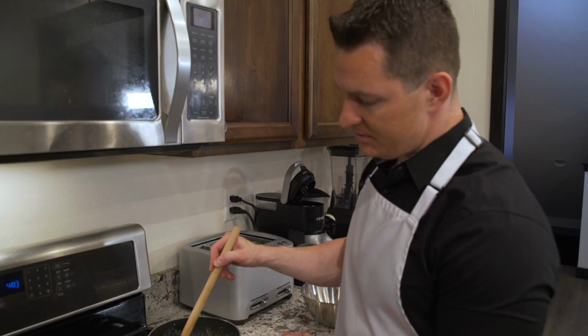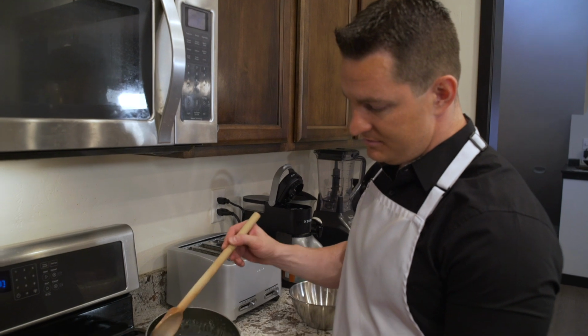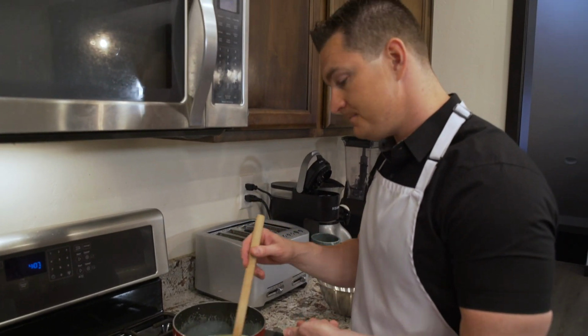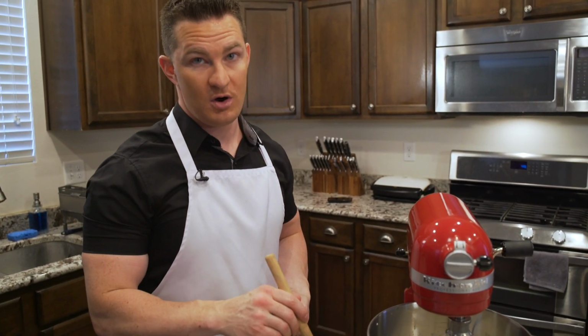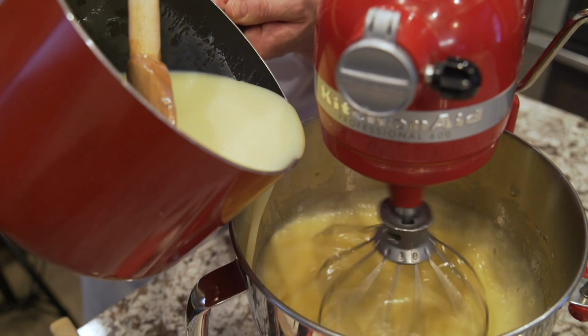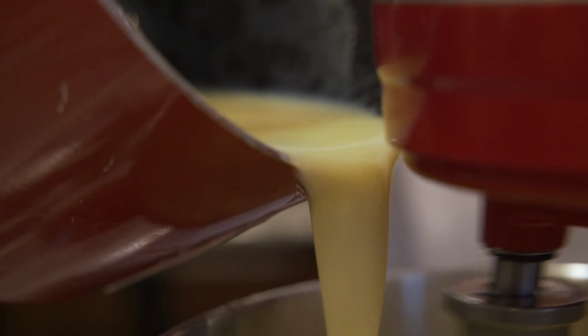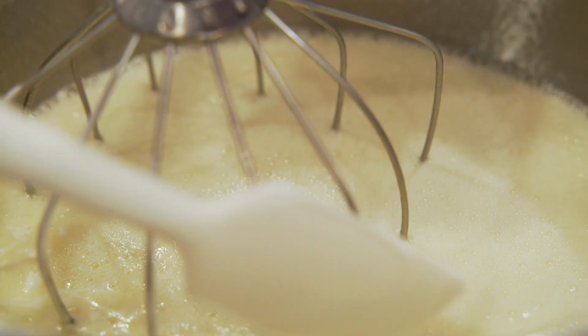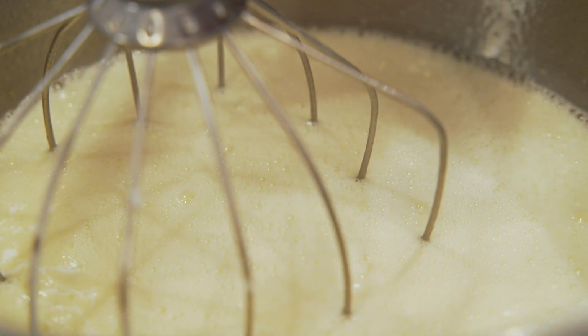So, okay, our chocolate is all melted down and it's just nice and liquidy with the cream that we've got in there. We're gonna slowly add this to our base so it does not cook the eggs, okay? And we want to make sure the beater is on while we have this going. It's nice and foamy on top here. We haven't whipped it or anything, but we've beat the chocolate in.